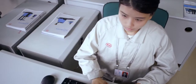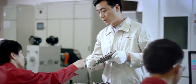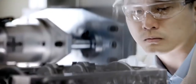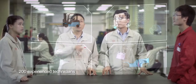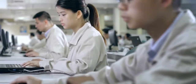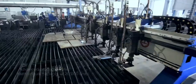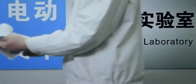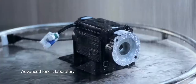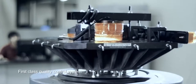For every product, BYD has dedicated its focus and attention to details from research and development all the way to manufacturing. A team of more than 200 experienced technicians contributes to a powerful R&D capability. A state-of-the-art production line with a capacity of 20,000 units is built on a 130,000 square meter forklift factory, with established testing lines and a thorough quality control system to guarantee high standard product quality and performance.